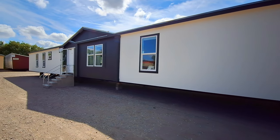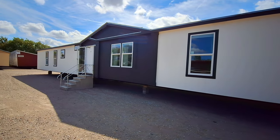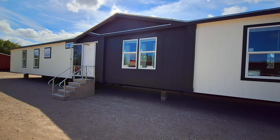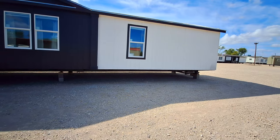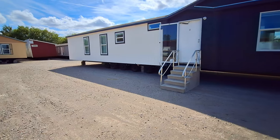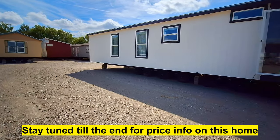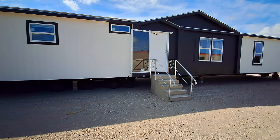Well hello, welcome back to the channel. This is Nate and I have for you this Solitaire single wide that is not a cookie cutter single wide by any means. Just looking at the front you've got this little dormer up here. This has got a floor plan so unique I can't say I've ever seen anything like it — not even close. You've got a saloon style, western style laundry room. You'll see when we get there. Trust me, I was like what the heck? I've never seen anything like that before.